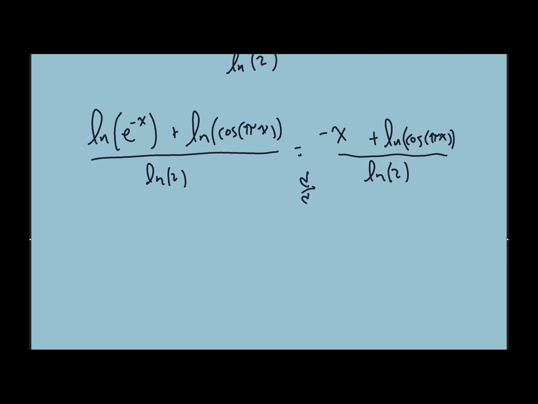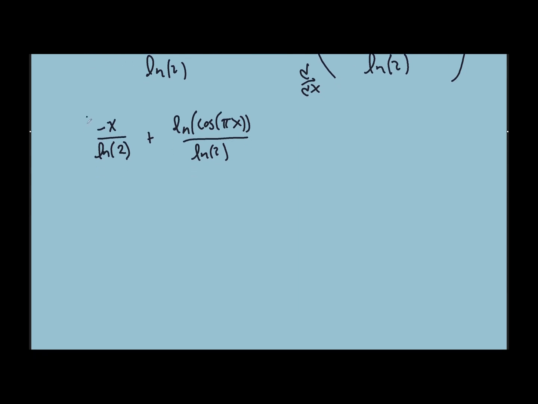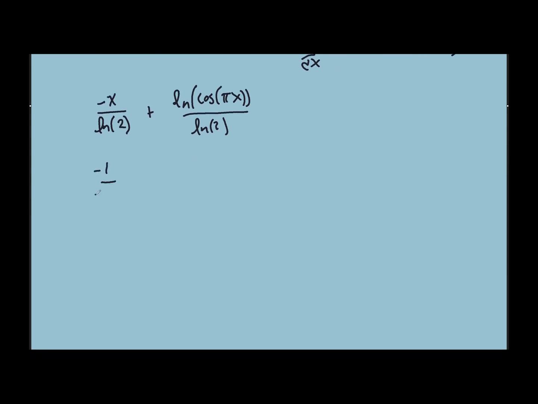So we'll take the d dx, because x is what we're taking the derivative with respect to here. And if we want to compute that, well, I think maybe we'll do them one at a time. So I'll rewrite this real fast, and then we'll take the derivative as negative x over ln of 2 plus ln of cosine pi x over ln of 2. And do them separately this way. It makes it a little more obvious that this is going to become negative 1 over ln of 2.